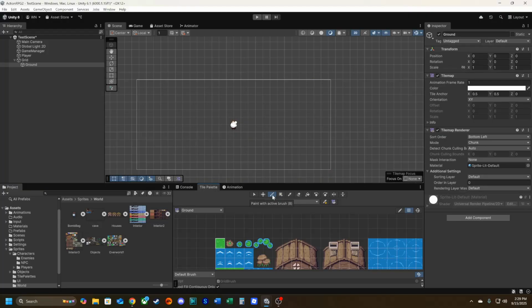What I recommend doing to prepare for the upcoming videos is determine how big you want your rooms to be. You can and you will have the ability to have different size rooms, but for simplicity's sake, at least for your very first room that you're going to start in, figure out what size you want it, and then paint your room size on here.